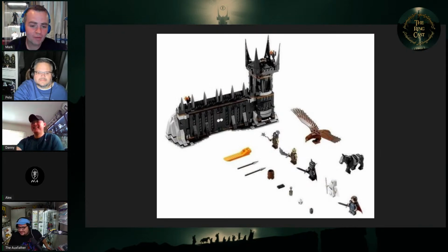And then I got the Battle of the Black Gate. The only problem is when you're buying Lego sets, just pay the extra money for the 100% complete. They don't have to be in box, but just the guarantee for 100% complete. Because this guy had the number of the pieces that were missing. Well, I didn't. I was like, dude, I can't wait to get Gandalf the White on Gwaihir here.